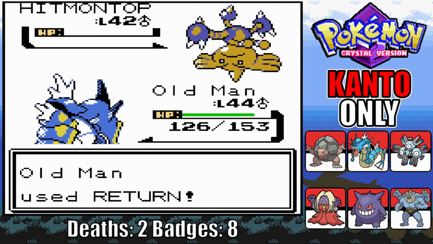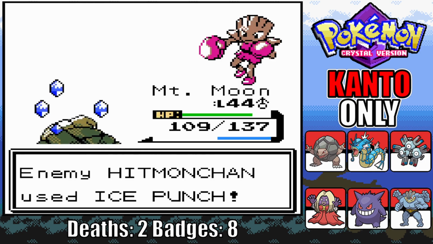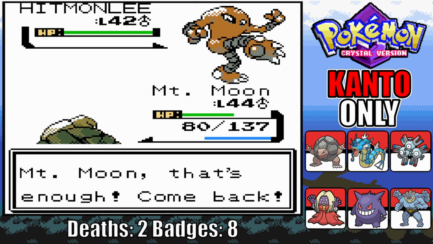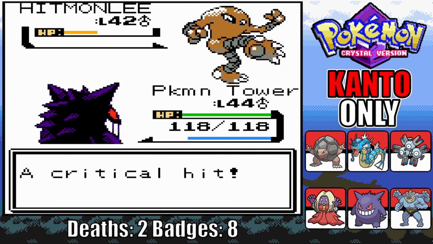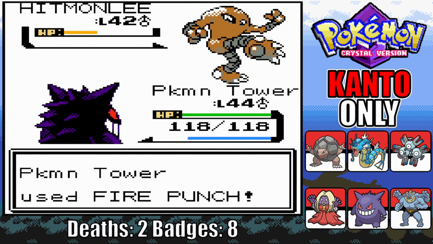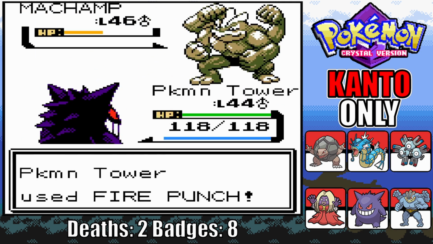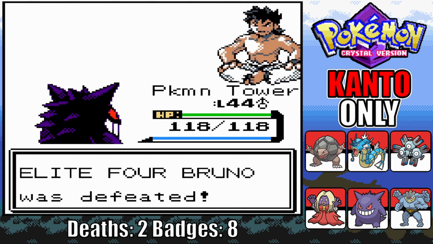Bruno's Hitmontop is countered by Gyarados because he resists fighting, and Dig doesn't work. 2 returns knocks him out, bringing out Hitmonchan. Though his Thunder Punch wouldn't be too bad, I pivot to Golem, who easily tanks a few Ice Punches and Earthquakes. Hitmonlee tries to double kick, but that doesn't work on Ghosts. His Elemental Punches are much more powerful than Chan's. Gyarados surfs the Onix, and together Machamp and Gengar take out Bruno's Machamp. I considered using Curse at one point, but with Fire Punch, it wasn't really necessary.